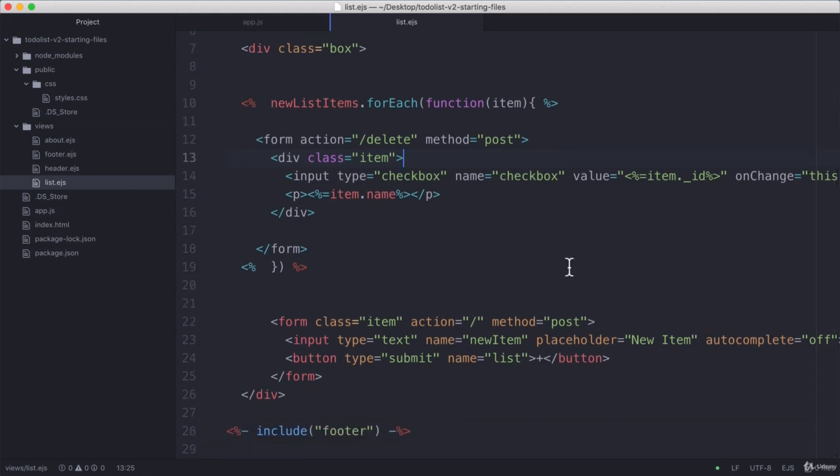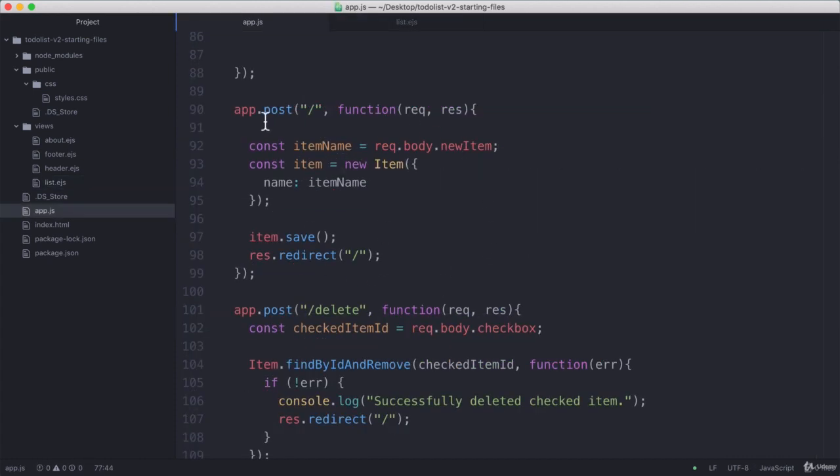So it's being dynamically rendered. We have to figure out how we can handle this inside that root route for the post request. At the moment, all that we do here is we create a new item, we save the item to our database, and then we redirect to the root route. And that creates the behavior that we saw just now.